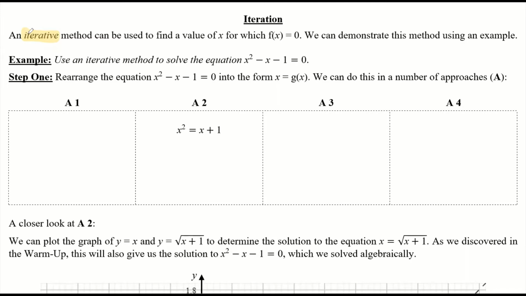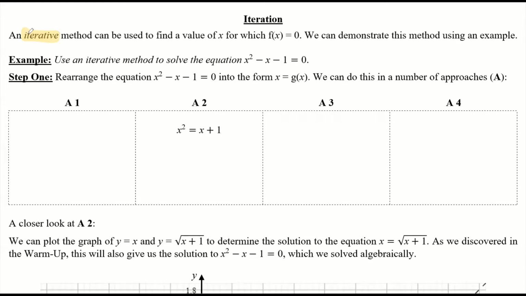So we're going to go back to the example that we saw in the warm-up, which was the equation x squared subtract x subtract 1, which will give you a value which is called the golden ratio. You may have heard of it. So the first thing we need to do is rearrange the equation. We're not going to solve this equation using the quadratic formula. It won't factorize, but we can use an iterative method, which is what we're going to focus on today. Usually you'll be given an iterative formula to use.